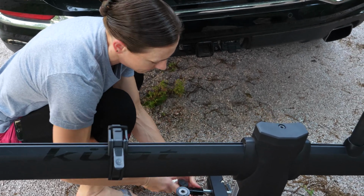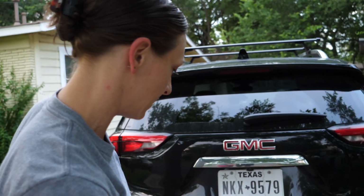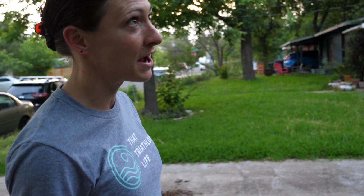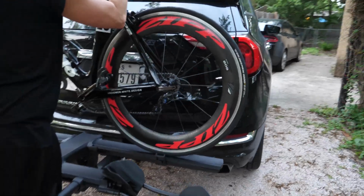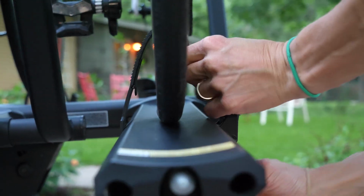Let me tell you, this bike rack is worth its weight in gold. It was an investment and it might take a little muscle putting it on and off. But compared to that last rack we had, I'm not gonna name any brands, but we had two fails. Bike came completely off the rack. I never worry about the bikes now. Not to say I don't look in the rearview mirror from time to time. It's like a weight lifted off your shoulders knowing that they're nice and secure.